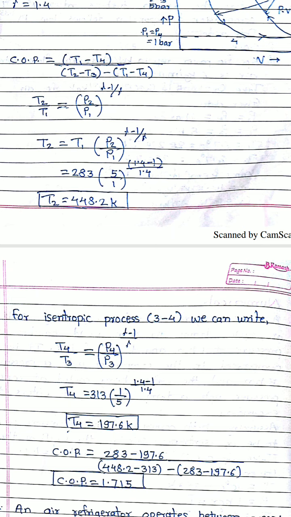Many times a question is asked on this Bell Coleman cycle. In every exam there is one numerical based on it, so this point is very important. This is just the basic formula by which we have calculated the coefficient of performance. In the next numericals we will discuss the modified formulas for the coefficient of performance.